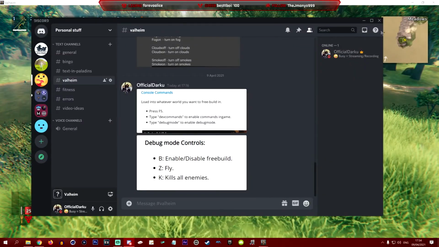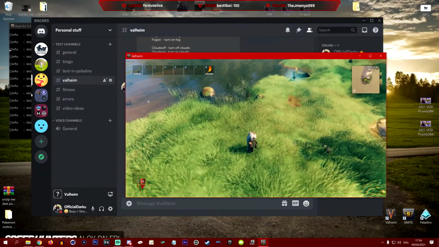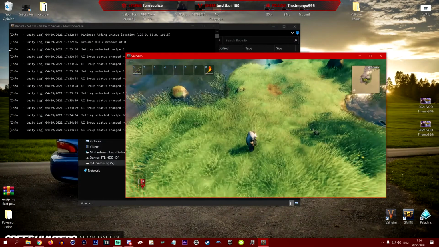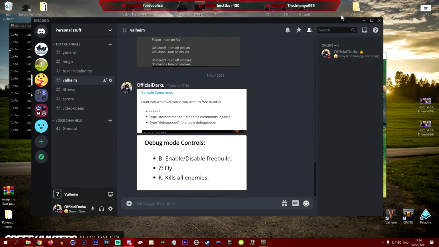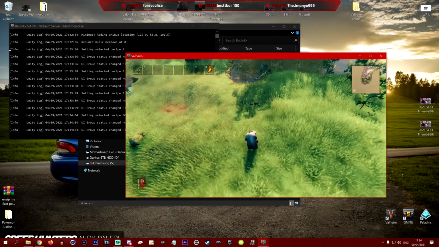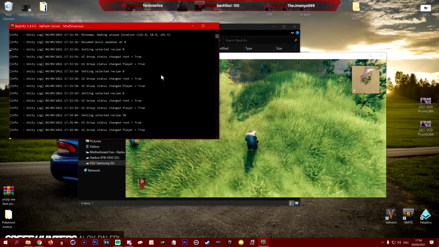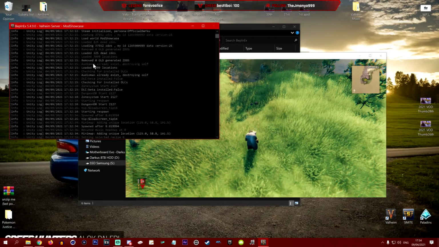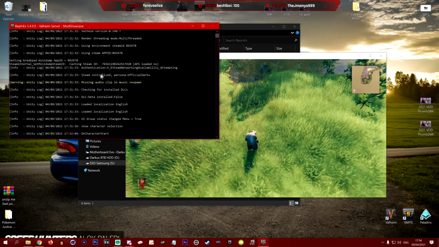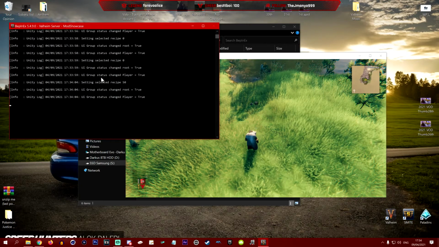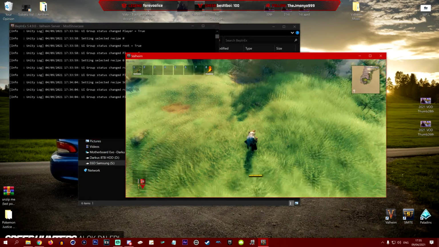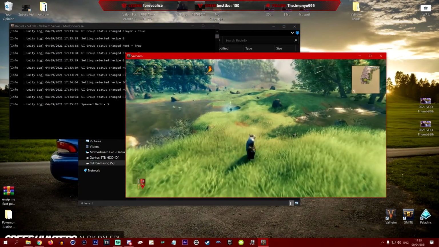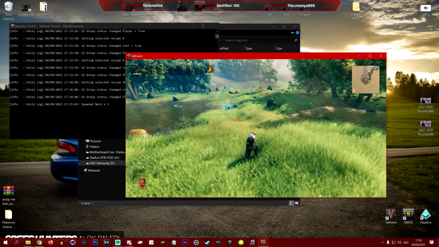We're just going to Alt-Tab and minimize this a bit. Alt-Tab again, thank you. Hide that. And as you can see, oh my gosh, let me just get out of the way. Alt-Tab to this is what I wanted. So many problems. But as you can see, there is no red text, so it all works perfectly fine. And like I said, that is the main premise of setting up how to add mods into the game.